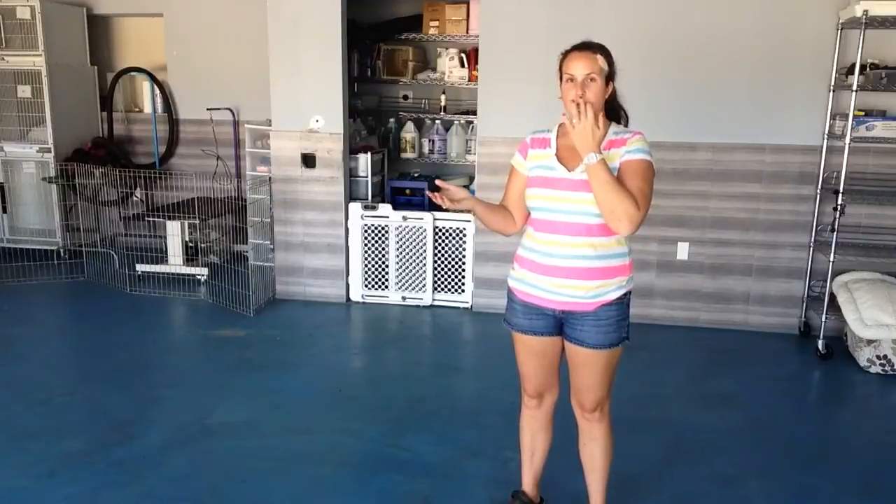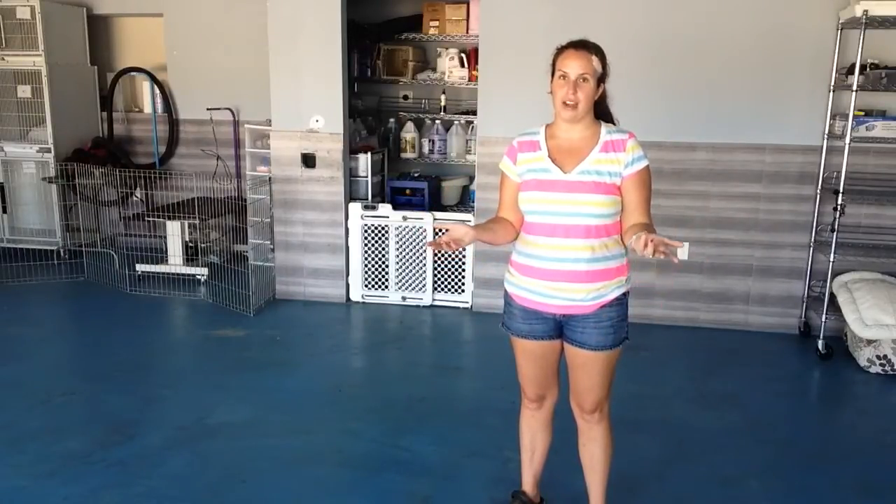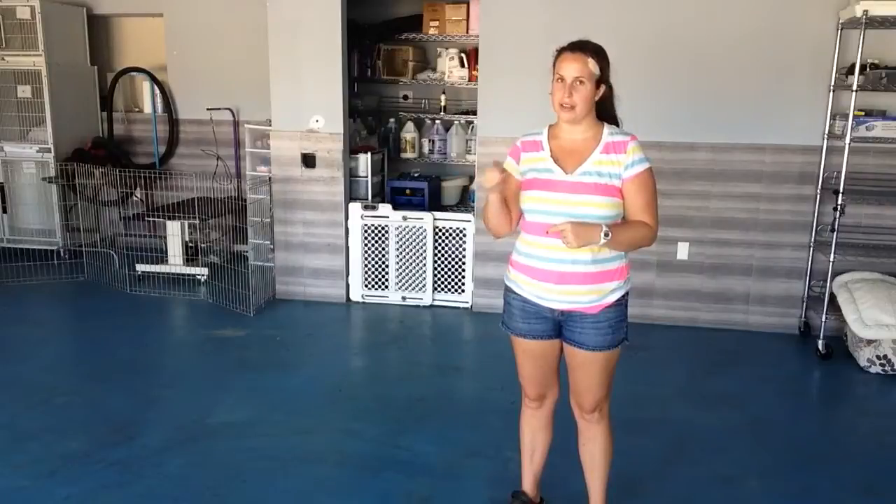If he gets away with it, just like a kid, he's going to try to push it as far as he can. If Bubba's not a puller, you can just practice these when you're out — anytime he does pull, try one method or the other. One may work better for you than another. One walk a day and make sure you don't let Bubba get away with anything. This was Stephanie and Bubba and we were working on our loose leash walking.